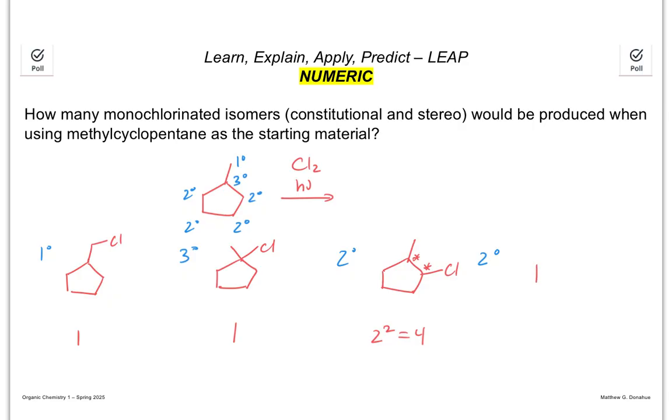And then we can do the other secondary on the ring. So this carbon here, where we substituted for chlorine, is that a stereo center? It is. What you have to be careful of is, when you march out, you see CH2, CH2. You would say, well, that's the same substituent. However, it's not, because you have to consider the entire path. Even though those CH2s are the same, when you go out one further, it's then different. So that ends up being a stereo center. And it also makes this other carbon bearing the methyl group a stereo center as well, for the same reason. So here we end up with 2 to the 2 equals 4.